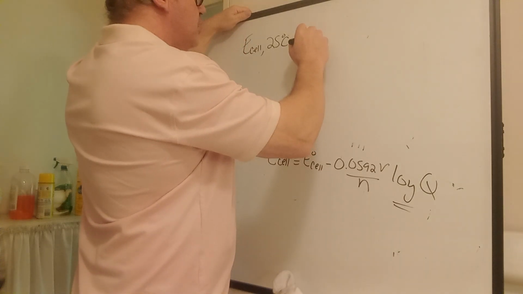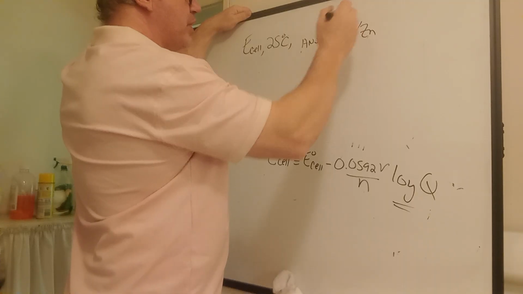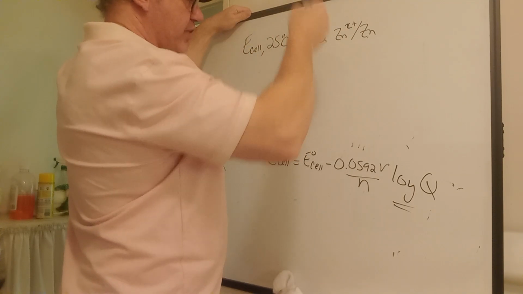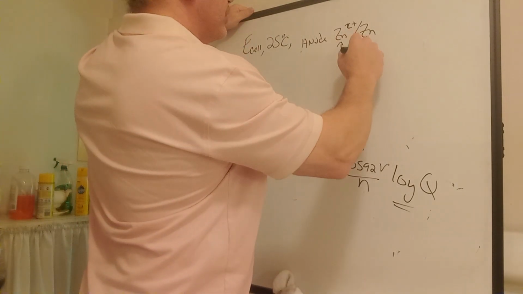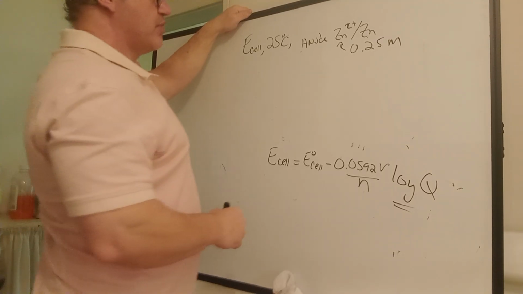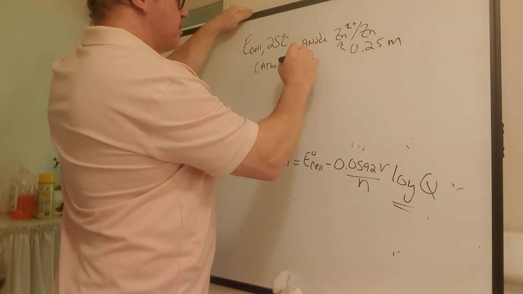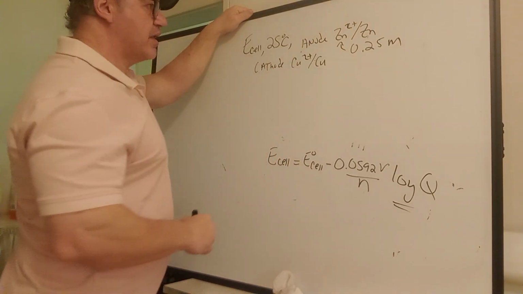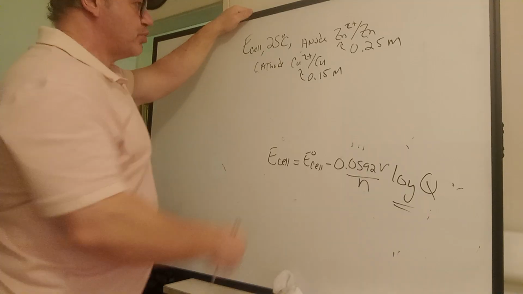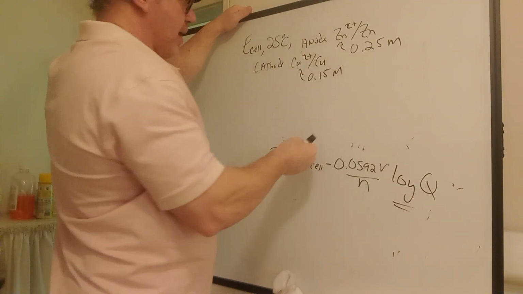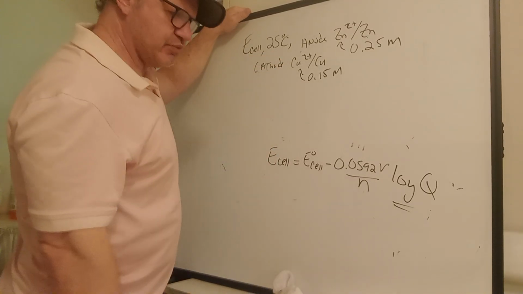the anode is going to be zinc 2 plus and zinc, meaning we have zinc, maybe it's zinc sulfate, in the presence of a zinc electrode, solid electrode. And for this, the concentration of the zinc 2 plus is not 1 molar now, it's 0.25 molar. As soon as I see that, it means I'm not at standard conditions, right? It's not 1 molar. And the cathode is going to be similar. It's going to be copper 2 plus and copper solid. And the concentration of the copper 2 plus is going to be 0.15 molar. And so again, this would be like a copper sulfate solution for your cathode with a copper rod or a little sheet of metal plate in there attached to it. So that's what it looks like.